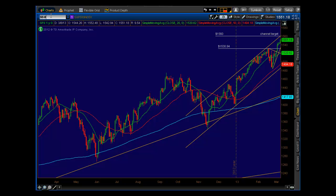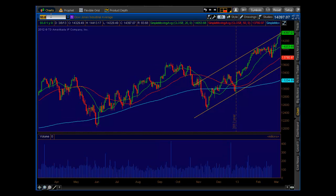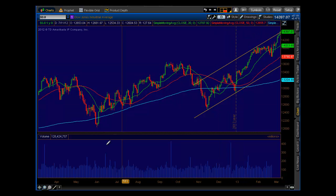I'm going to be watching for that, and I'll show you the Dow as well. If we look at the Dow, the Dow is actually outside of the channel. This is actually bearish because generally when price gets outside of the channel, as you can see here in the Dow, it is generally bearish and unsustainable. It tells you that the move is probably a little bit too steep and basically unsustainable. You can see that clearly if you just look at the trend line action here in the Dow. I mean, this is like a normal trend, and this is just like a parabolic trend, like going up.